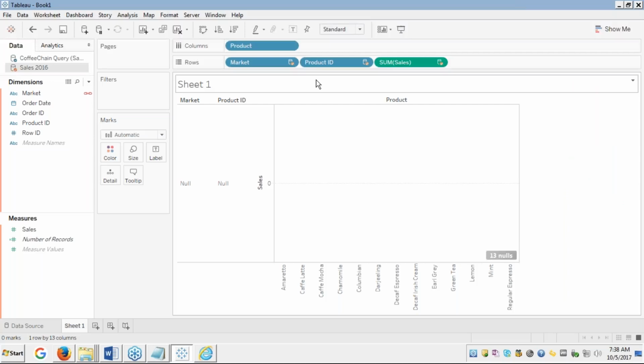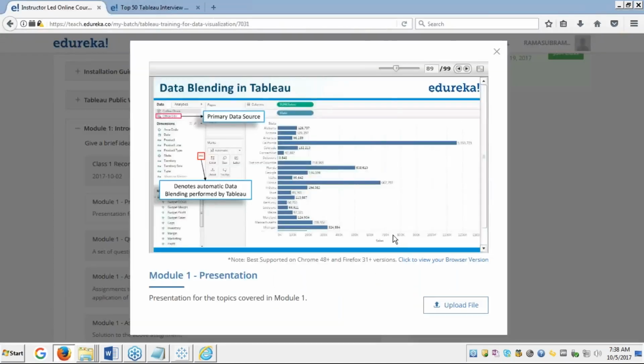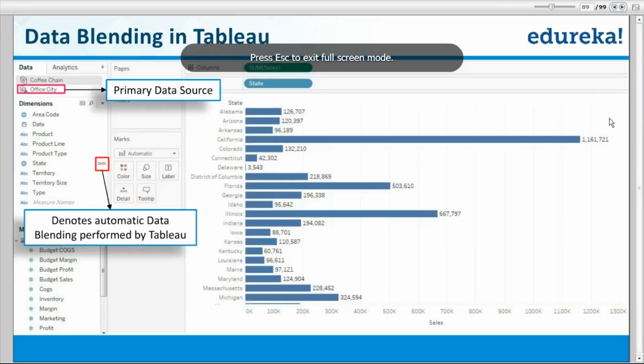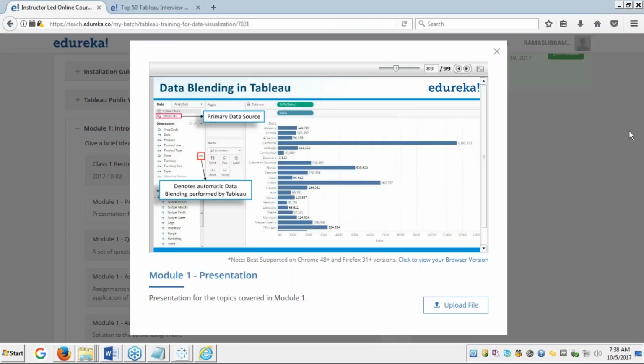How will you know what field to drop? That depends on what your business is expecting from you, and what kind of view they wanted. Based on that, we decide which view to go for. You got it, Kanya? We'll see this in detail, but don't worry. For now, understand that this can be dropped anywhere. Okay, thank you.